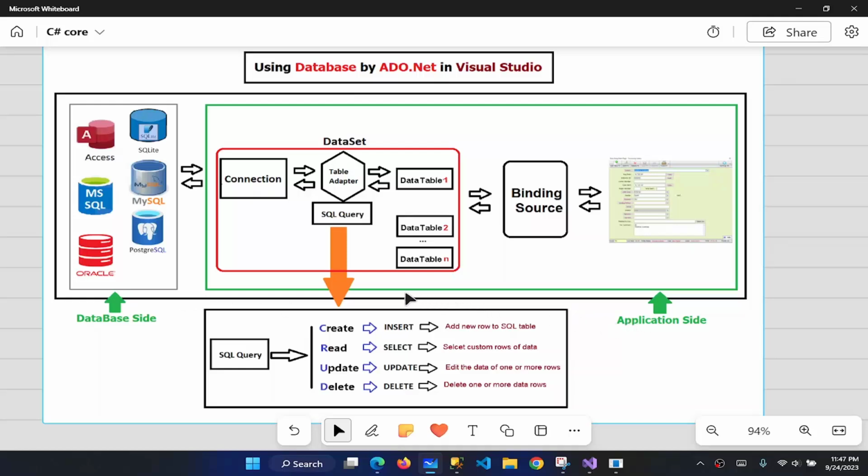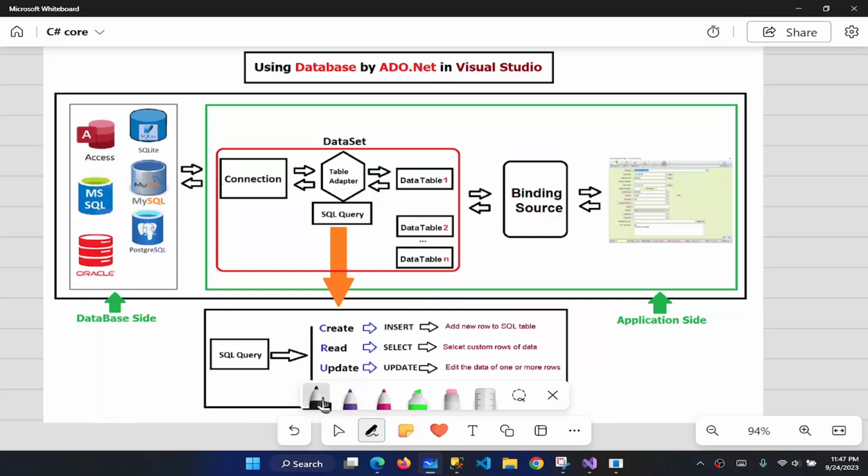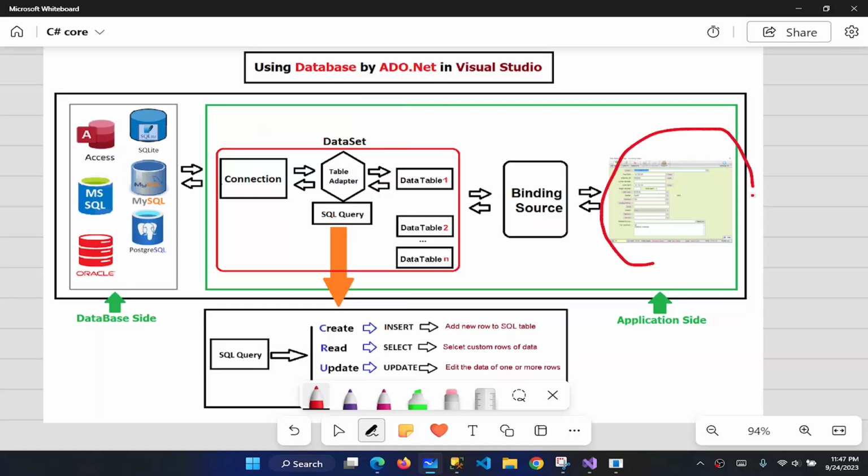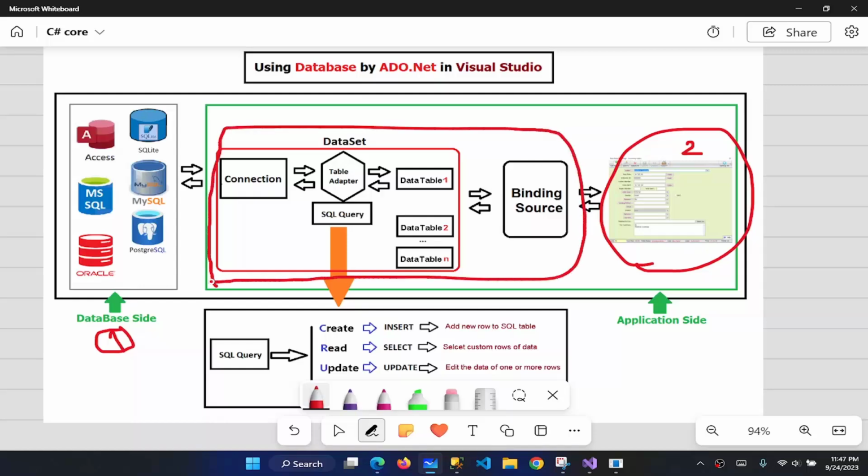In the application site, at the first step, we need to create the application first. So this is the first one in the application site. First, you can see it over here, creating the database. Then I have the application and we need to create that. And finally, we have the ADO.NET technology. All of these are ADO.NET technology. So it's really simple and straightforward.